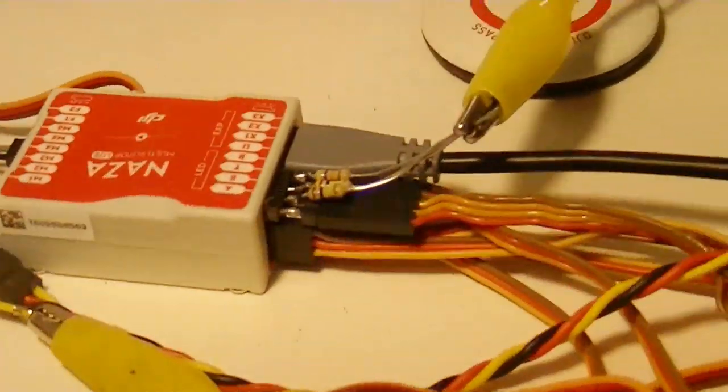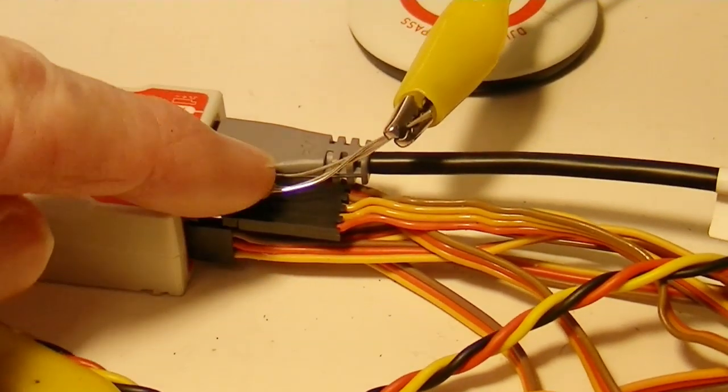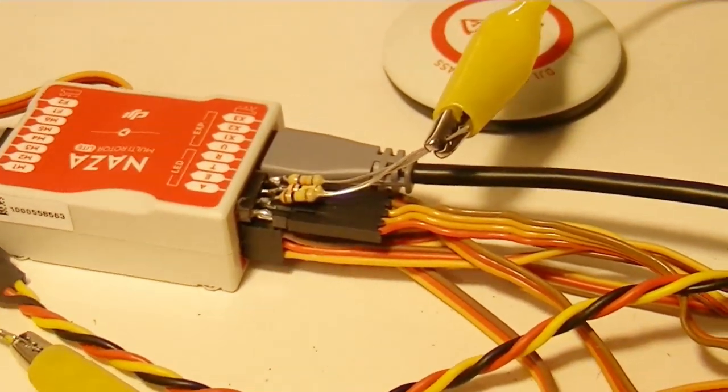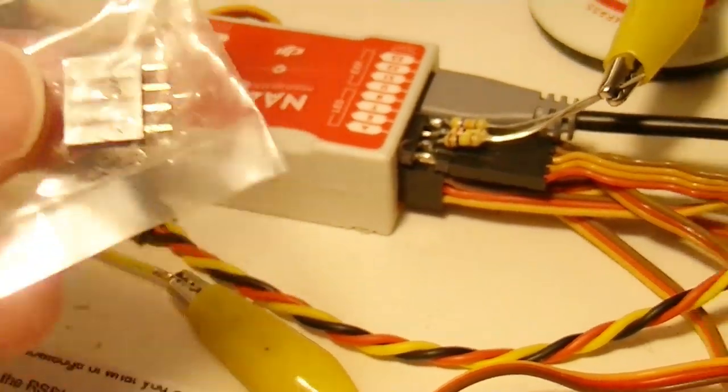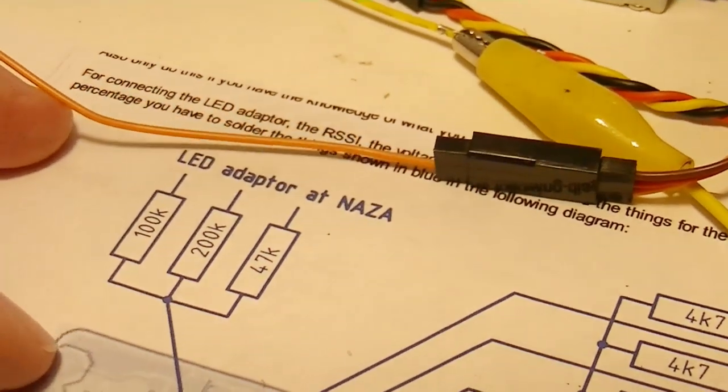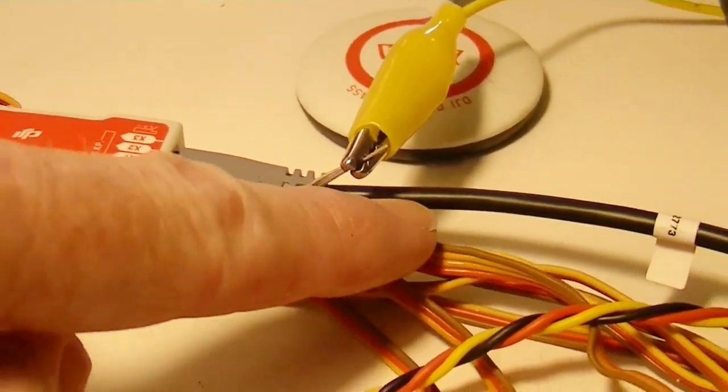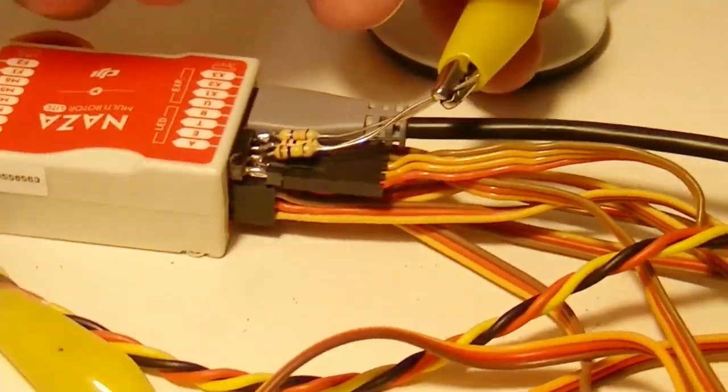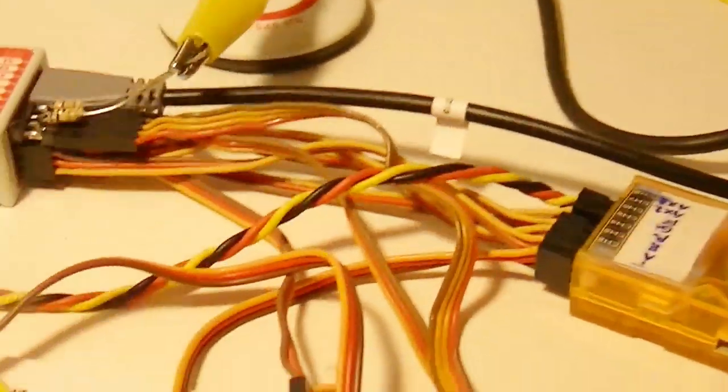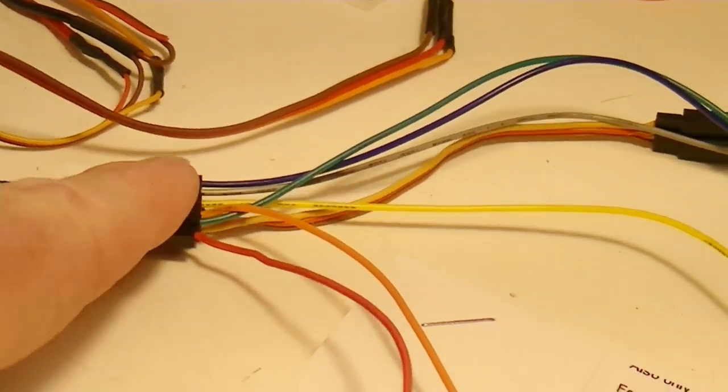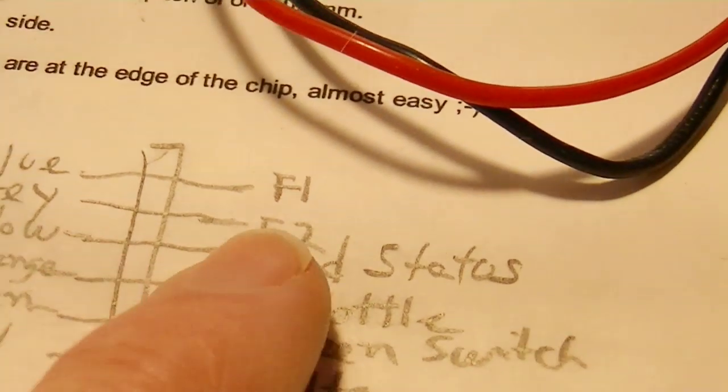Having that capability I went ahead and made the little lead adapter to read the lead status. Here it is right here, that's just one of these plugs and a four pin header and the three resistors right here, these values: 100k, 200k, and 47k. You can look at the wiki to see how it all solders together. I got that plugged in right here from the lead module. The lead is over here and then I have an alligator clip running on the yellow wire which plugs in right over here where we read the lead status which was on pin three.